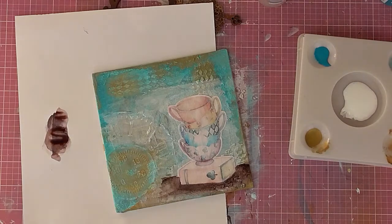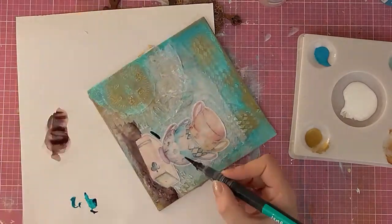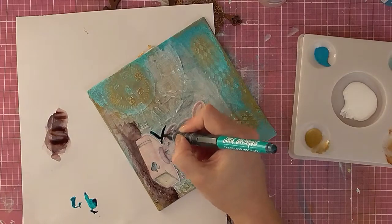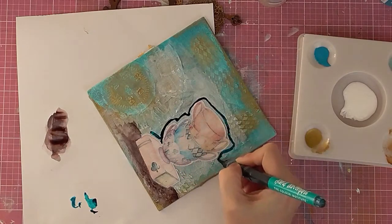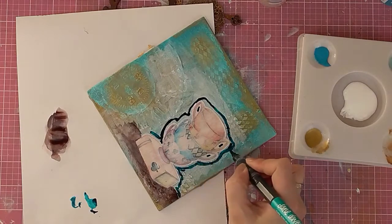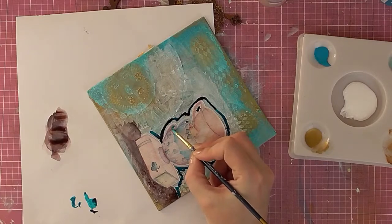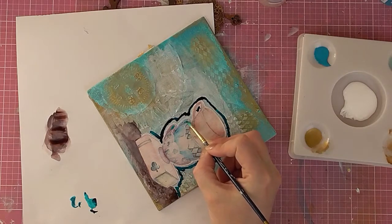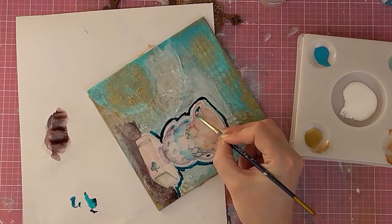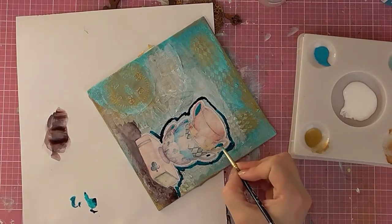That's why I gessoed around and on top of it, just so I could use my mermaid markers on top of it and help it blend out, so that it's just going to hopefully blend in with the background, rather than there being that line. I could have fussy cut out the teacups, to be honest, but I'm not very good at that. I was more comfortable just painting out the lines and blending it into the background instead.